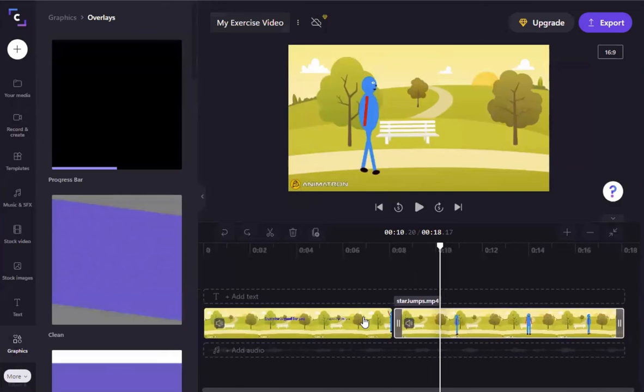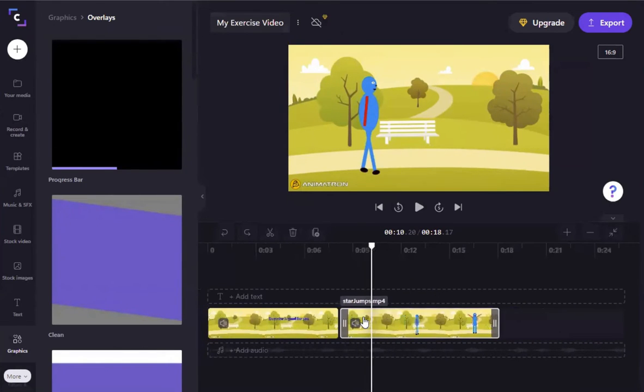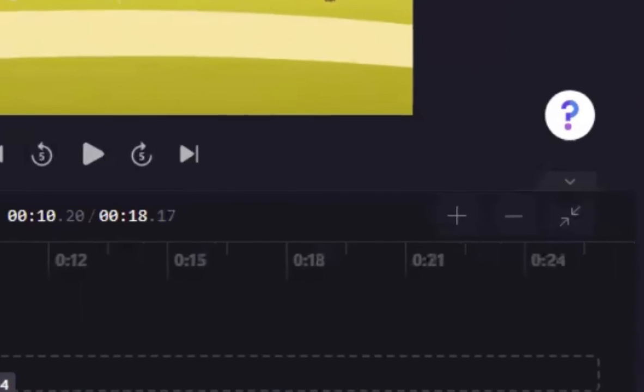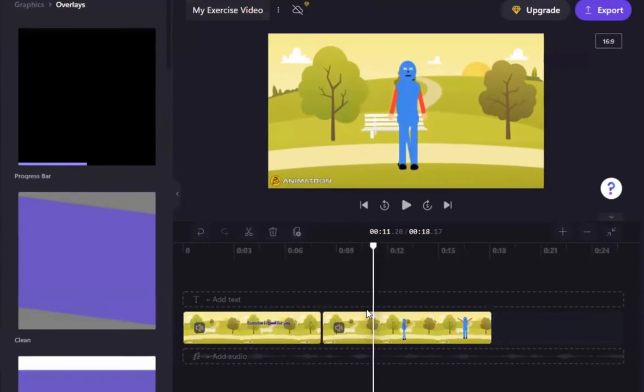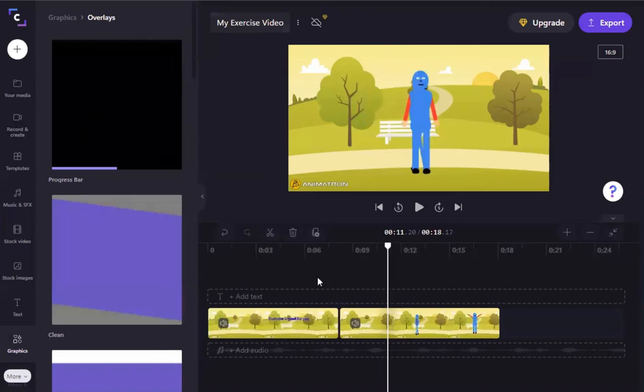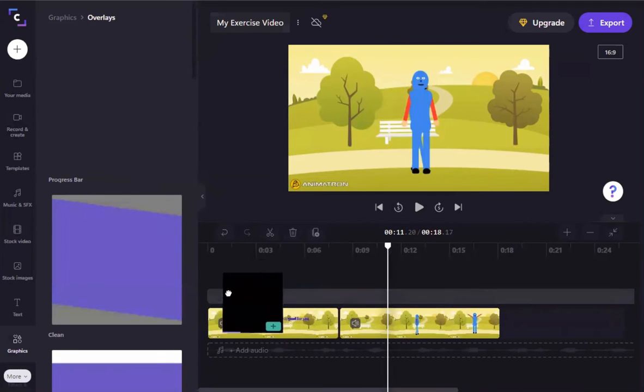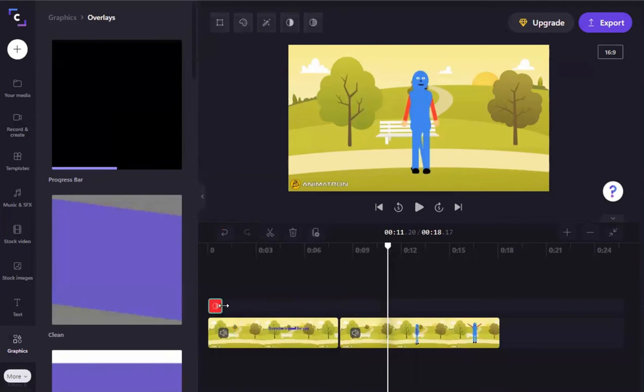In order to zoom in and out, hold down the Control key and rotate the mouse wheel. If you don't have a mouse wheel, you can use the plus and minus buttons on the timeline toolbar at the right-hand end. There is also a To Fit button, which will zoom in or out to show the whole video. I decided to use the progress bar graphic, so I dragged it onto the timeline and made sure it started at the beginning of the video and finished at the end of the video, using the handles at both ends of the strip.